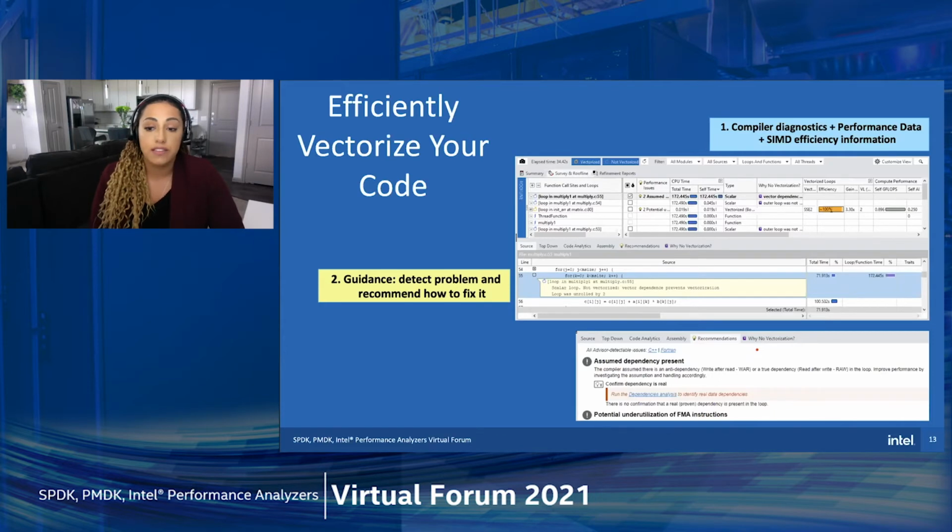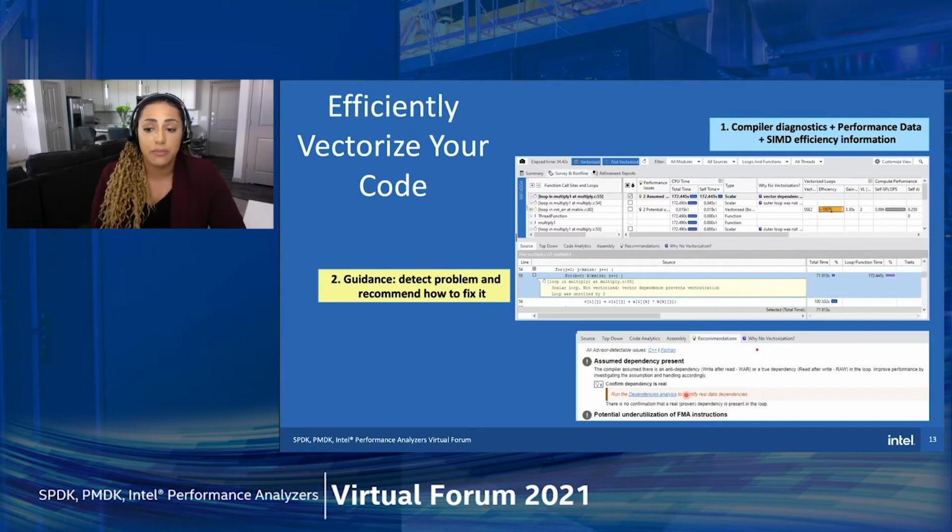So we can see this column here titled performance issues as well, tying into number 2 here. This is going to be where you'll see some of those recommendations as well. And you can also come down to the bottom half of the screen, and there's a recommendations tab you can use to also get a little bit further guidance and details. So in this particular case, we're seeing that this top loop was not able to be vectorized because there was a possible vector dependency detected, like I mentioned.